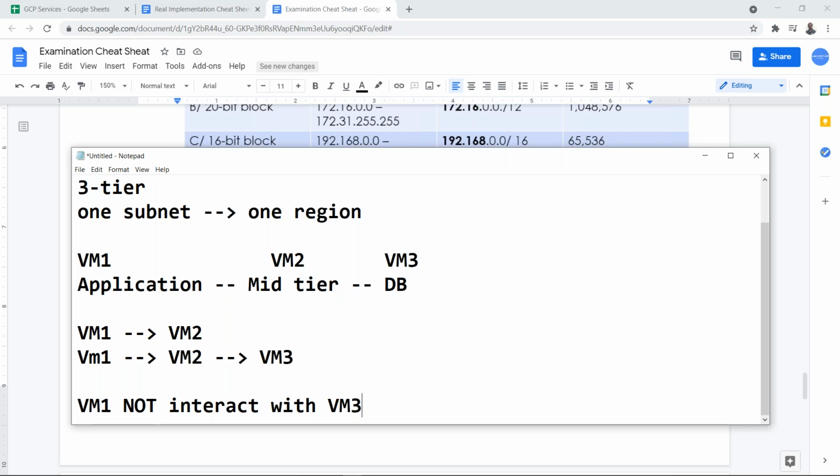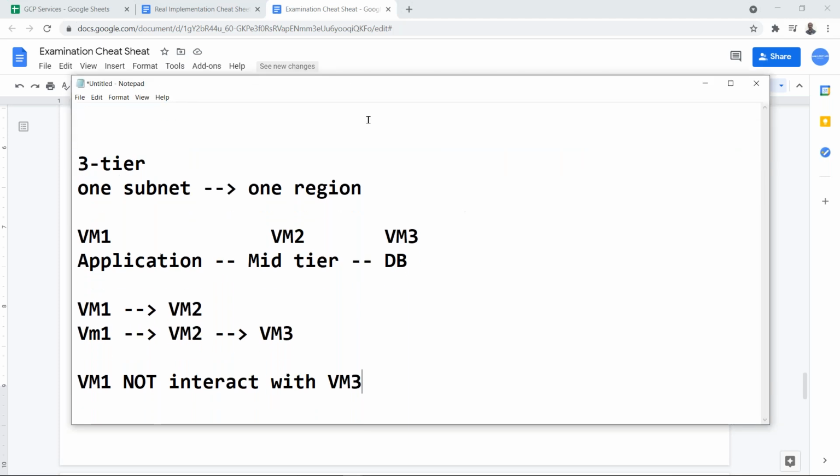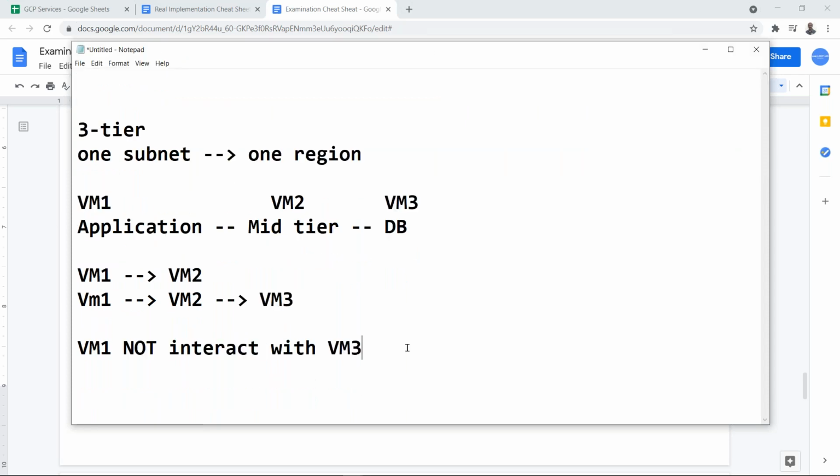This is what usually will be done if you have a 3-tier architecture in a single region. But if you want a worldwide presence, what you can do basically is have this entire setup in 3 regions. You will go with MIGs, so you will have MIGs in all 3 regions. That's going to be your application tier. Then you will also have your middle tier.